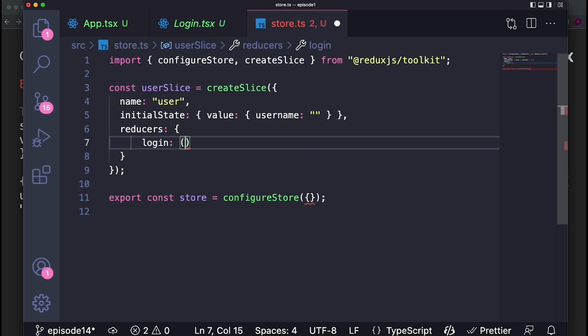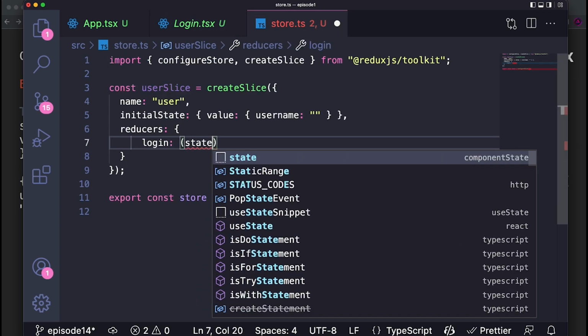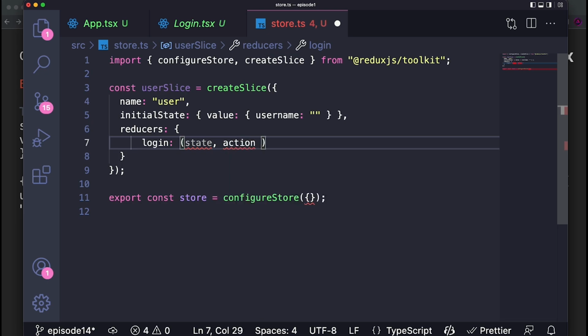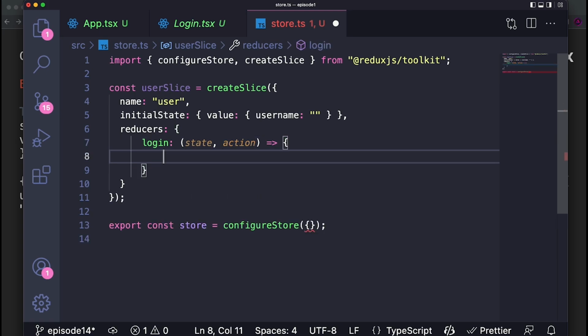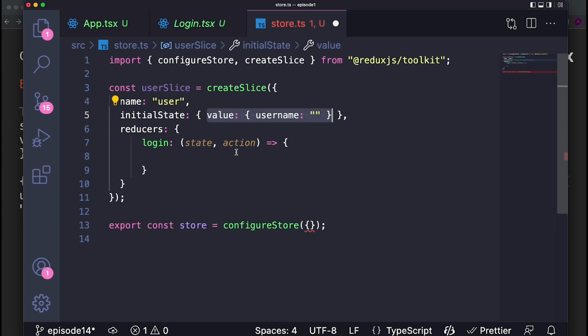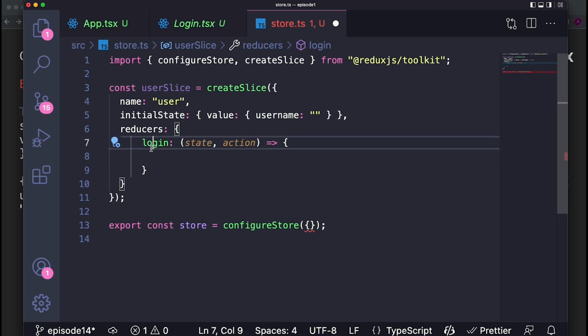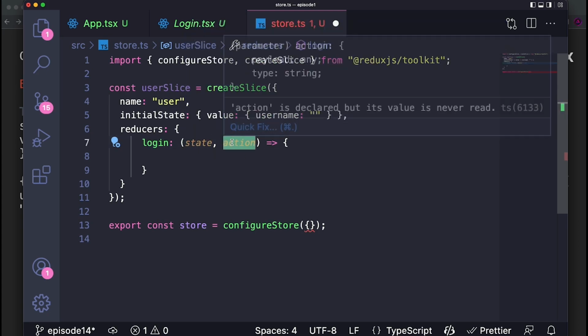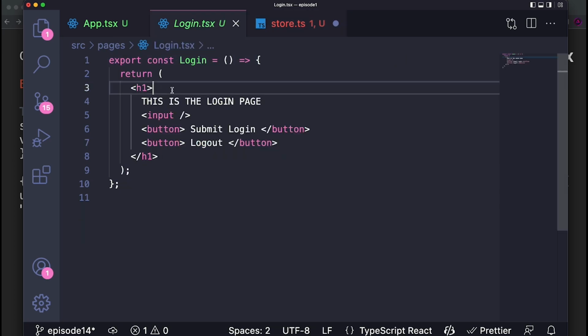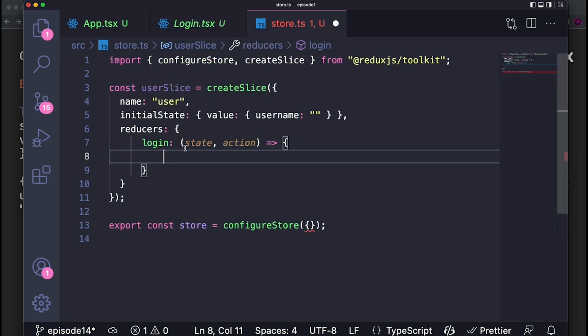And this login function, since it is a reducer, will take in two things, a state and an action, and it will return an object just like this. Now, I said that this state thing over here will be equal to the previous state, meaning that initially this will be equal to this thing over here with an empty string. But after we modify it and we call this function again, whatever we modified this to will be equal to the state. And an action is just a placeholder for where we can send information from over here, for example, to modify it inside of this function.